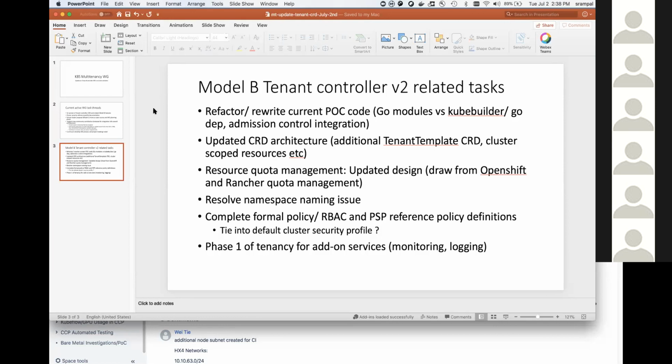What is in the project plan is in the backlog on the GitHub docs, in the GitHub project tracker that I linked to here. So if you want to get involved in the Tenancy CRD, just go to that and drop an issue. Then you could assign the issue to yourself, or I can assign the issue to you. This is just a way for us to be very transparent about who's working on what. In that way, we really want to empower people to jump in on this code base and start tackling pieces. So it's very open in that way.